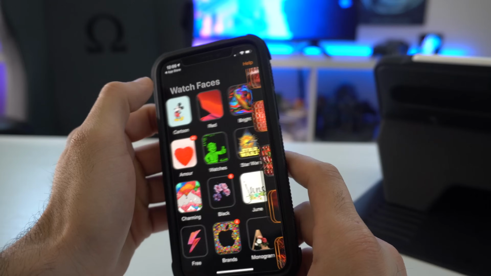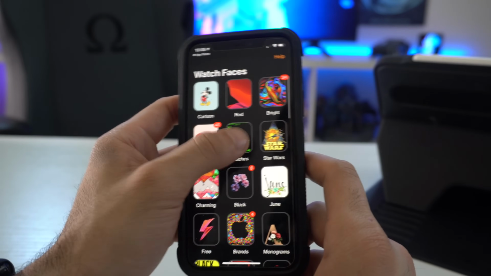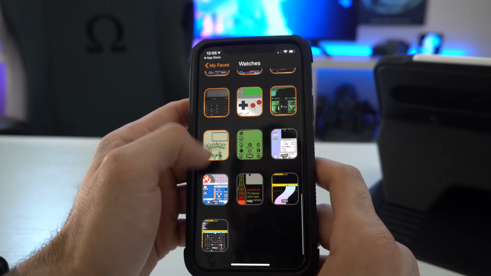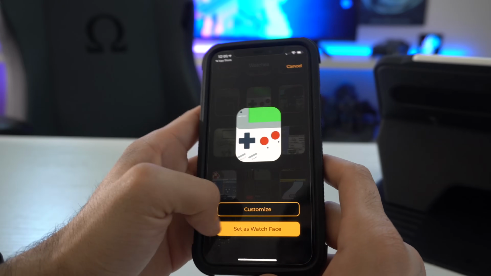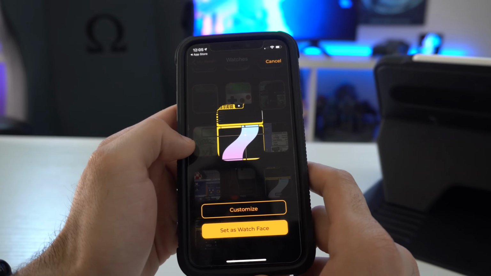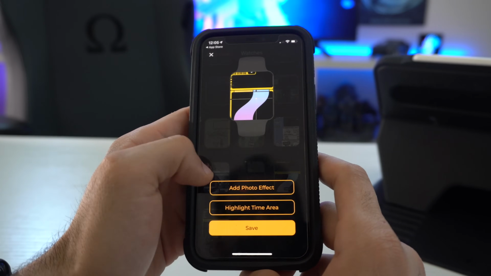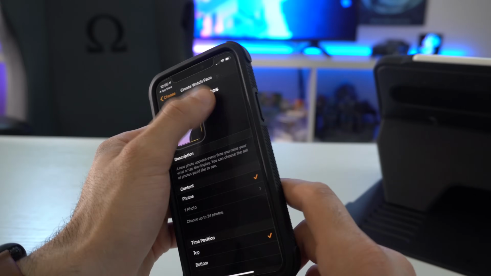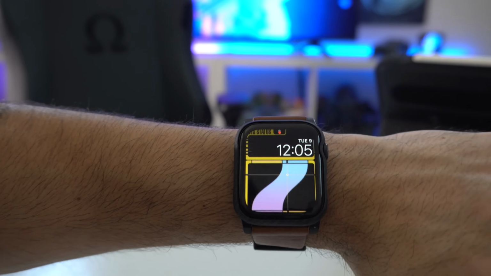But once you add it to your photos, in a matter of seconds, it's going to automatically update to the Apple Watch. But yeah, there's so many wallpapers to choose from, and it's pretty cool that they're all optimized and focused for the Apple Watch. Like this cool retro looking one, the old school Nintendo, and also this one as well, where you can see where you can fit the timer right above, so that lines up with everything. Pretty neat. Not a bad app.